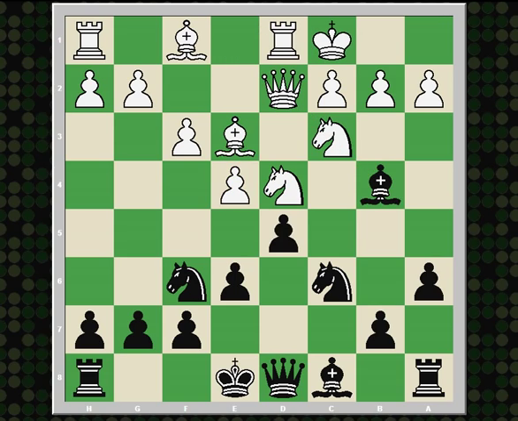So after castles queenside, queen a5. This is one of the reasons why some people play a6 on move 5 and not queen c7, so that the queen can go to a5 in one move. So here there's a lot of pressure on white's center. Relatively best is knight b3.